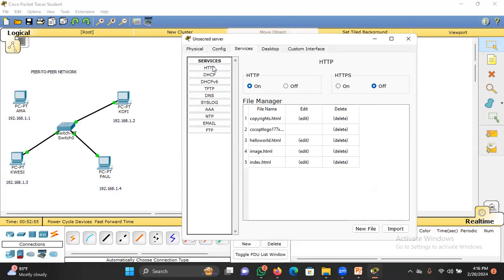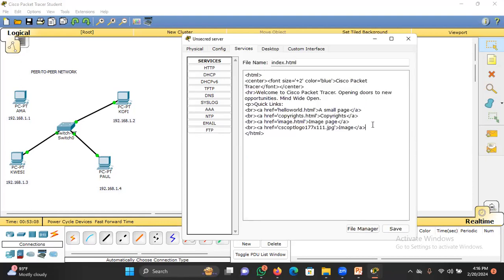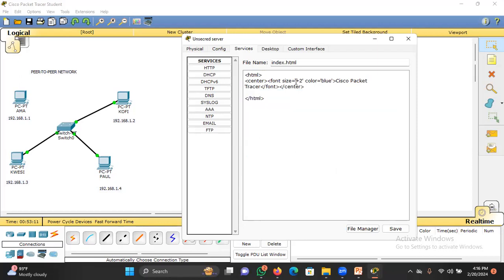So if you want the unsecured one, you use this one. I can edit this site right now and check this website. This website is unsecured. So let me save it.